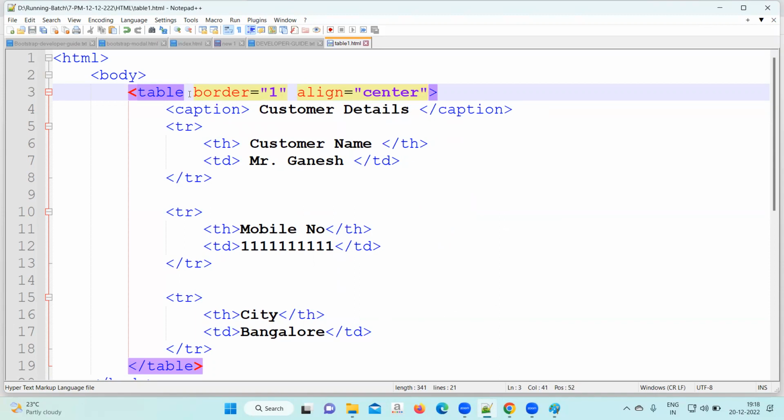Align equal to center. Okay, center added. So it should come in the middle. It should come here in the middle.